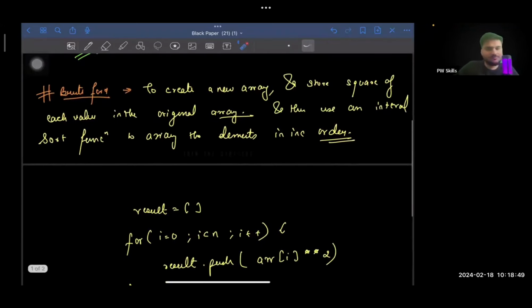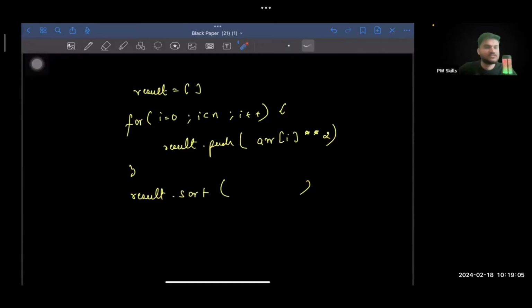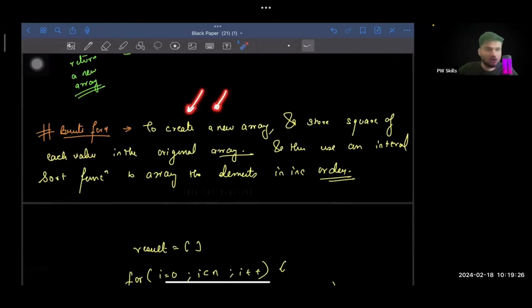Now, why am I calling this approach brute force? First thing, what's the benefit of this approach? This approach is very simple. But there's a problem. The problem here is that this sort function takes a lot of instructions to execute. Later, when we talk about time and space complexity analysis and learn more about sorting algorithms, you will realize that this sort function is taking too much time, and too many instructions. And we will be able to actually solve this question in a lesser number of instructions altogether, right?